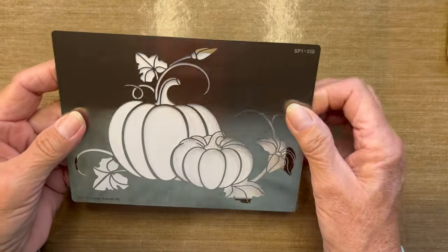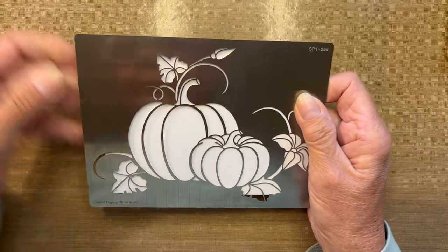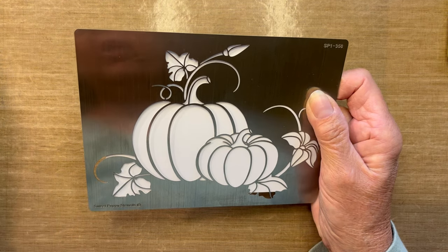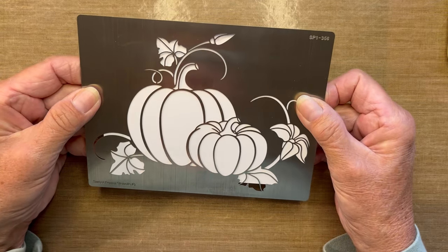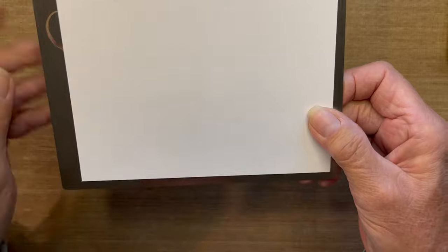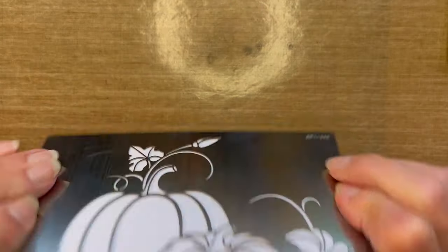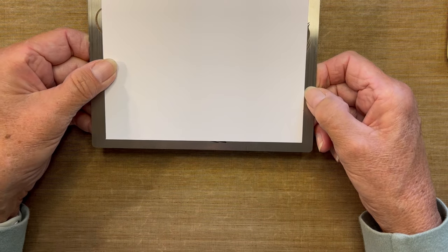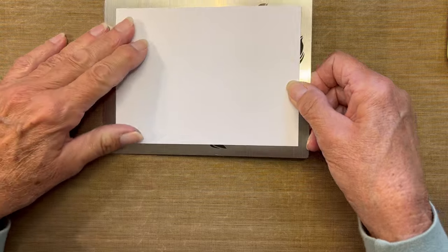Okay, let's get started. So bringing in my card topper and the stencil together. Now, if you have a magnetic sheet, you can use the magnetic sheet to place your paper and your card. What I'm going to do is not use that today because not everyone has it, and I think I can show you that it's okay to go without it. So I am simply going to center my card on the back side of the stencil. That doesn't have to be perfect, but I want it to be close.